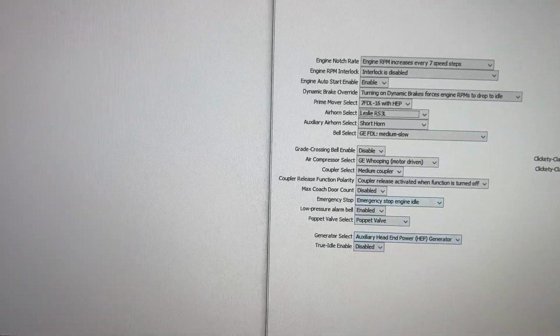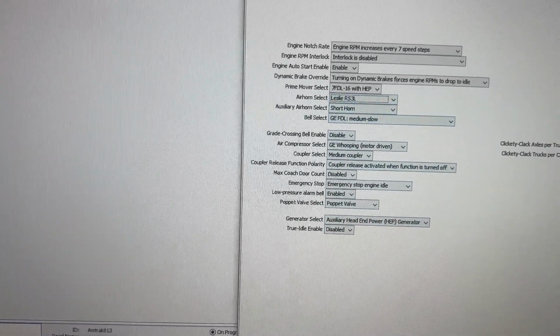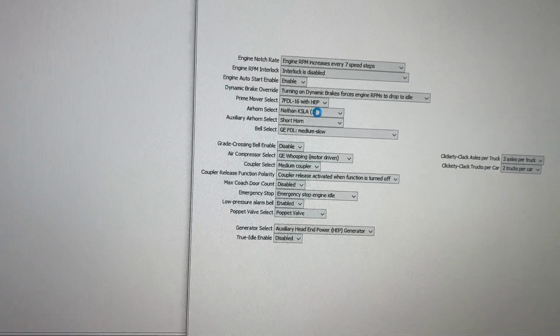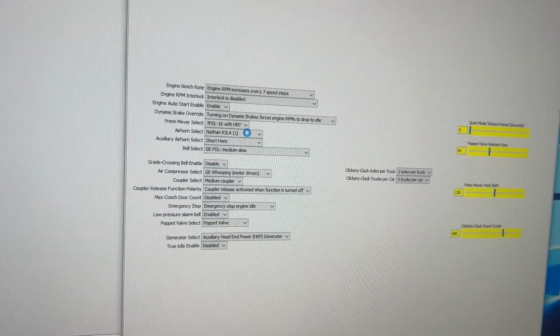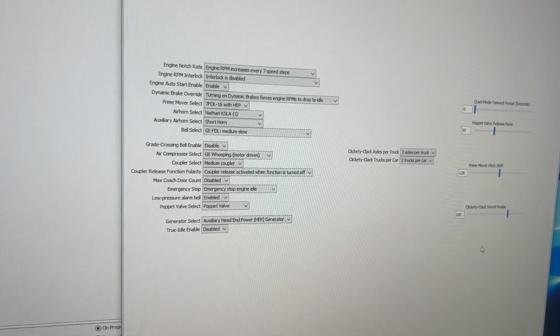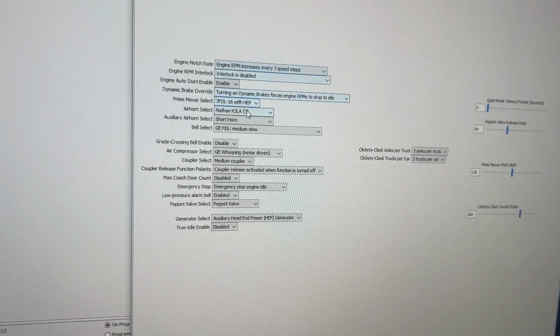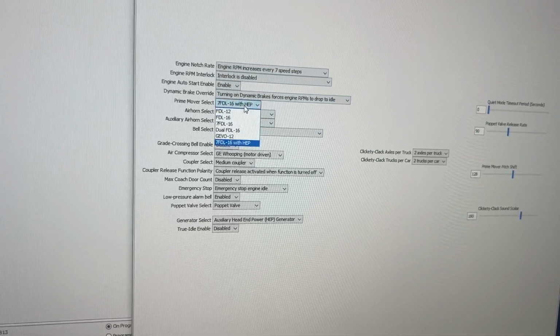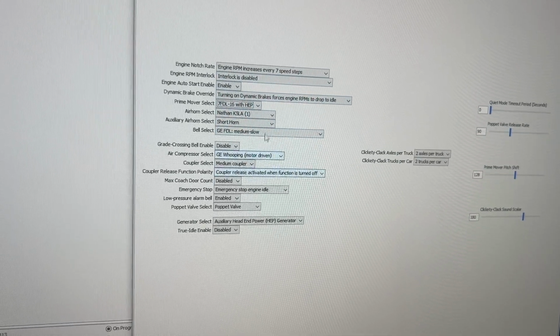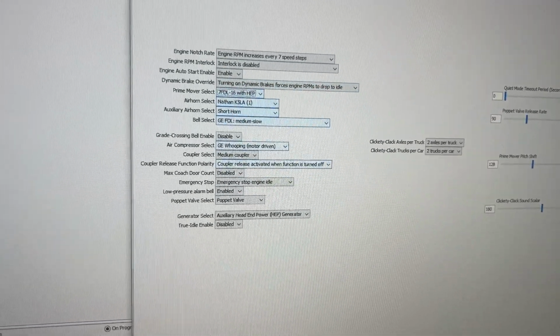Or you know what, before I make any changes, let's read the full sheet. It's gonna go through, see, let's just flip back to the Nathan since it knows that's what it is. It reads the rest of those. And then when it's done, the sound comes back on in the locomotive. So we got 7 FDL with HEP. I'm guessing that's correct for the P40. To be honest, I don't even know.